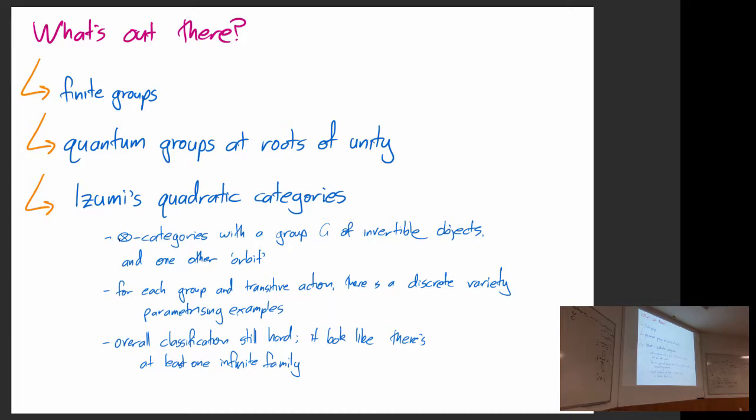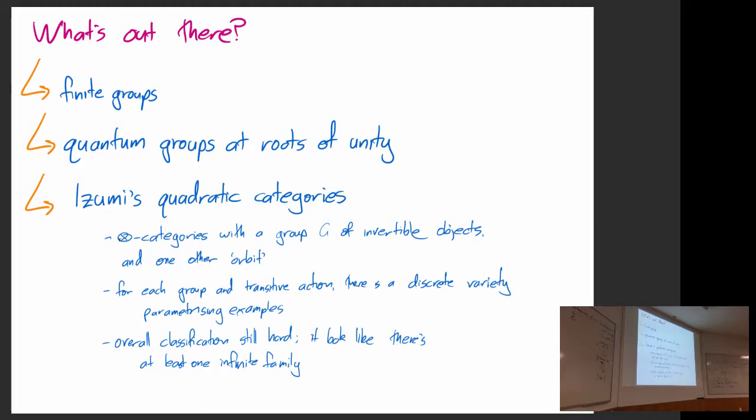And he got a sort of beautiful answer, in the sense that for every finite group and for every transitive action of that finite group, he can completely parameterize the possible fusion categories whose simple objects are described by that group and that action. It's in a slightly indirect way. He gives you some system of polynomials and tells you that the solutions of these polynomials are in bijection with the fusion categories having objects that behave like that. And some other theory, in fact, guarantees that the variety cut out by those polynomials is discrete. It's just some finite set of points. So in some sense, that's a classification of these categories. But it's a little unsatisfying.